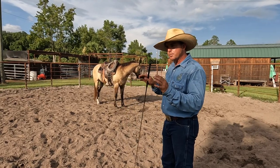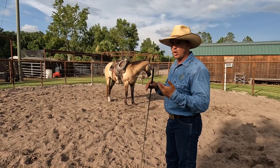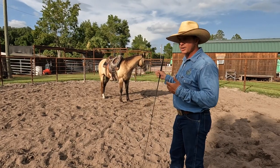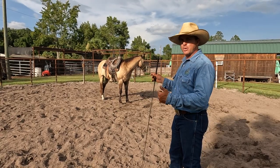We might have to shorten the rope so we can't get too tight here, which helps him rear. We're going to ease our way into all these things because he's not being resistant. He just is nervous and doesn't know. And to me, this is a very honest horse about those things. And so we want to listen to him. That helps build that relationship with us.